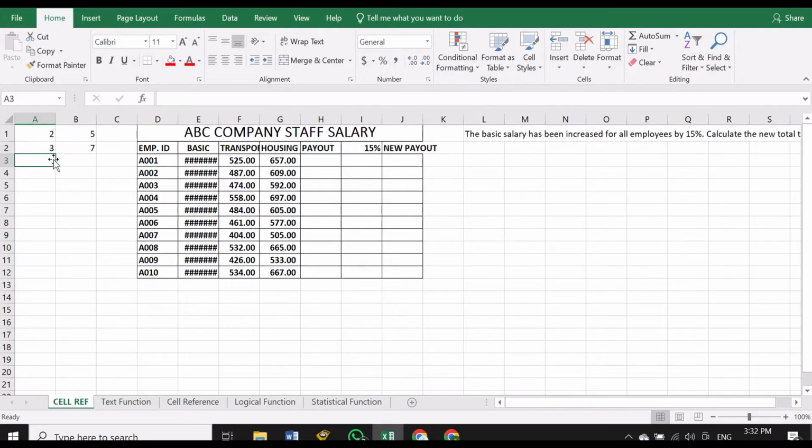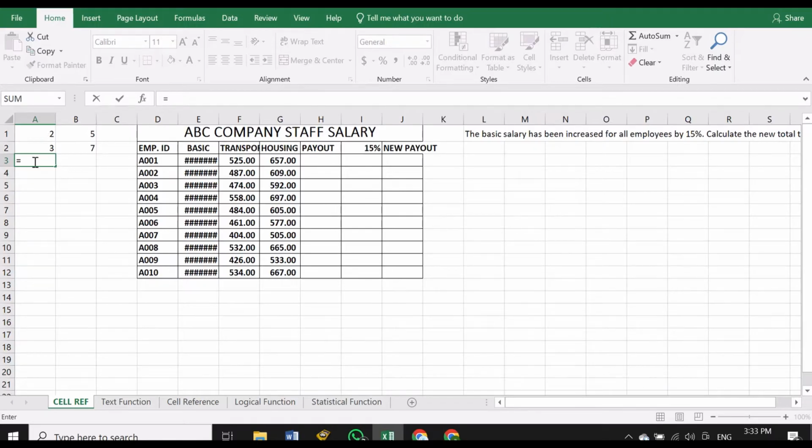For example, look at cells A1 and A2. We want to put the formula in cell A3. So what we do now is that in this cell A3, I press equals. Now, I am telling Excel that I want to do a calculation by typing the equals sign. So Excel is already aware by the equals sign that I want to put a formula in that place. So cell A3 will contain a formula which will have the values of cell A1 and cell A2. So this is cell A1 and cell A2.